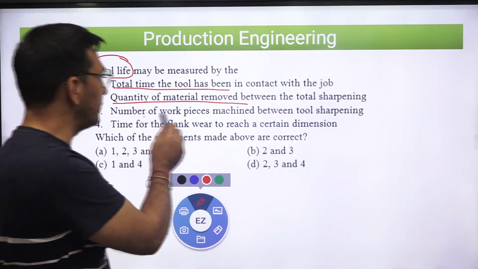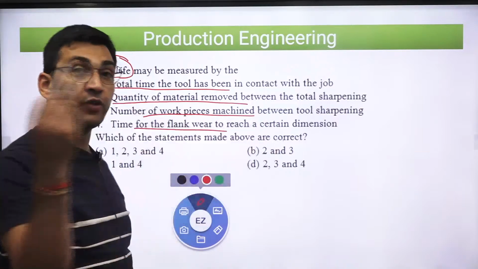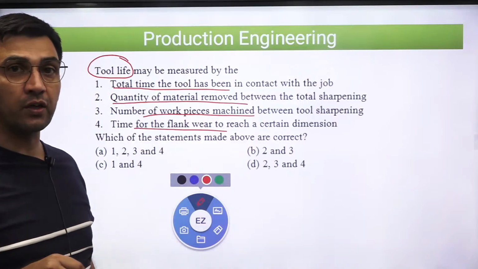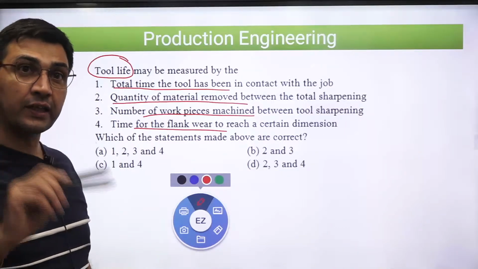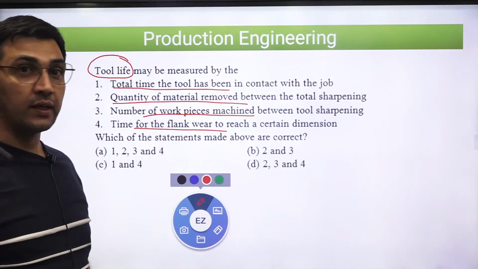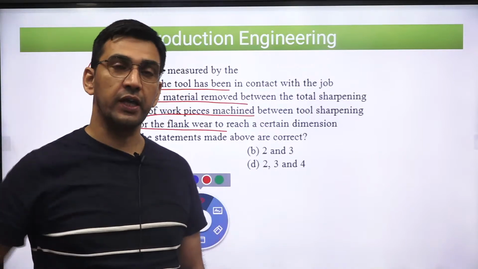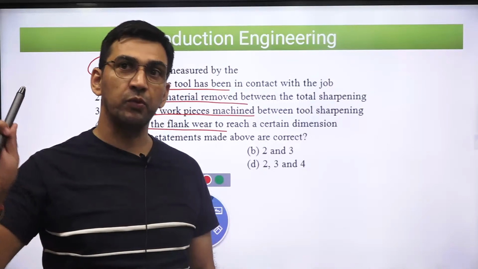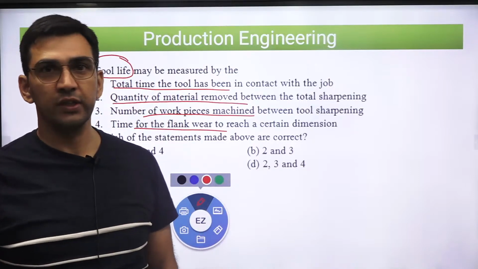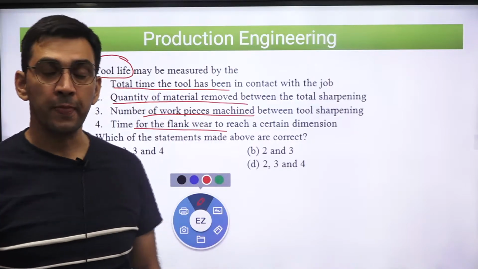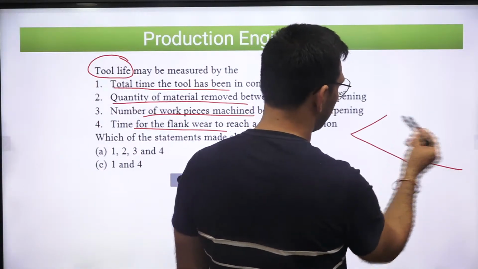Or in terms of number of workpieces it is producing, then also, or time for the flank wear, or in terms of wear also. Rather, this is the most practical method for that operator to find out whether that life is almost going to be over. Look, I have just taken out 10 pieces, tomorrow I brought one more piece, and it is very difficult for him to keep track of the time, exactly how many hours I ran the tool. So it is not a continuous activity that I am performing, but in terms of amount of wear it becomes very easy. So that is why your flank wear becomes very important.